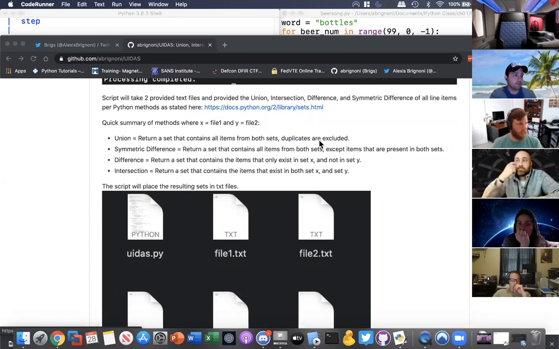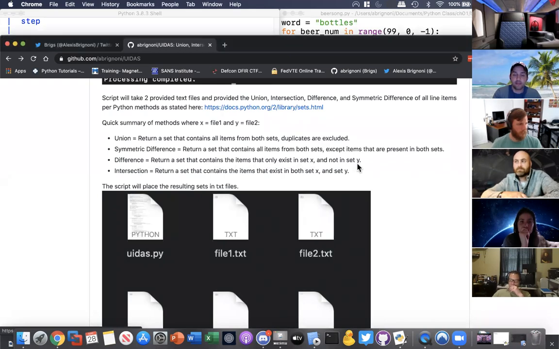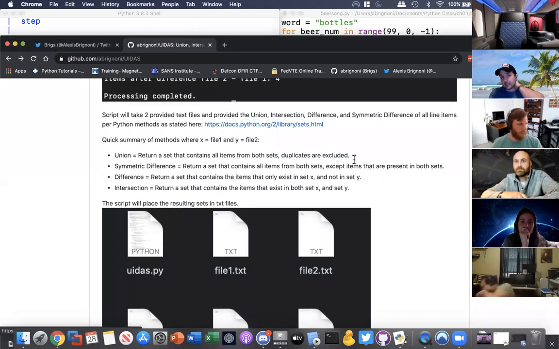Well, that's easy, right? If you're using a set, and a set is unique objects, that makes it super easy. Just put everything in a set and that's it. You're done, right? And I apply sets in different ways here. For example, difference: return a set that contains the items that only exist in X, but not in Y. And this is really useful.